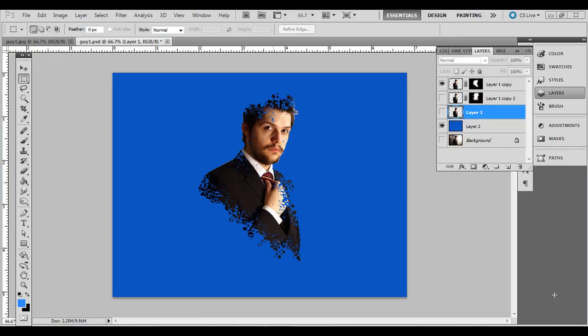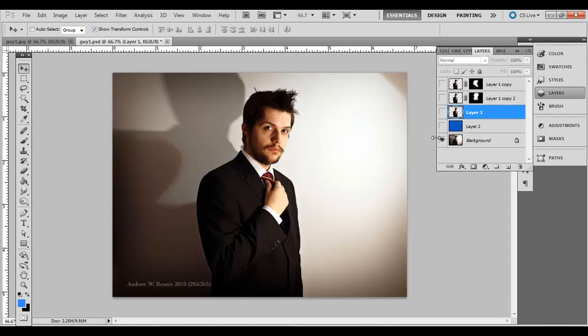Combining masking techniques with unique brush patterns can create some pretty cool looks. I was using this image for another tutorial, and I figured I'd show this technique in a short little tutorial. I'll provide the link at the bottom of the description so you can download it yourself if you want to follow along. Basically, we have an image like this.